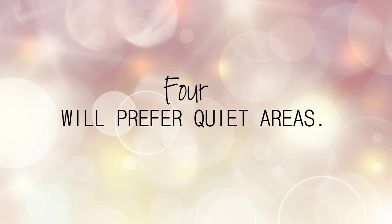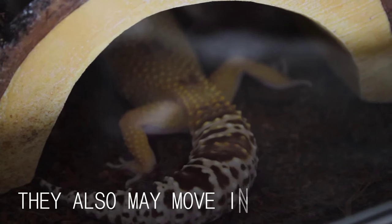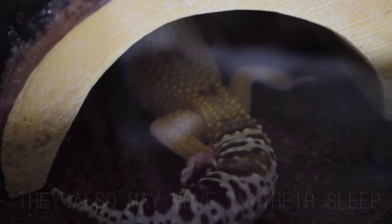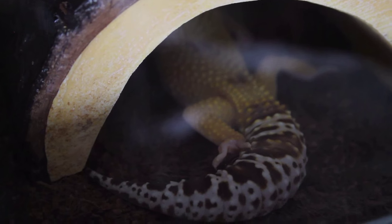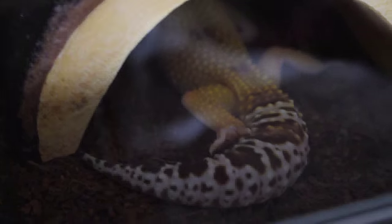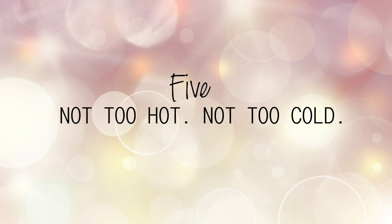Number four: make sure they're left in a quiet and safe environment — this will allow them to settle in so much quicker. If you place their tank in a busy area with everyone walking past, talking, and pets around, that's going to stress them out. Over time they will get used to it, but it takes longer. Some people say leave your gecko a week to settle in — this varies by gecko and owner.